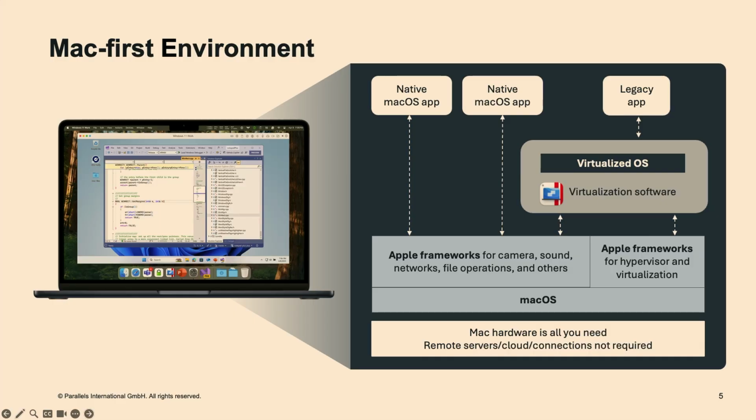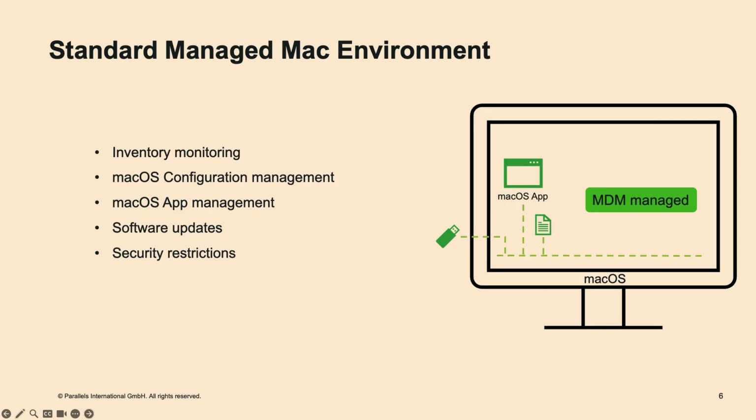In short, Parallels Desktop or any similar virtualization software acts as a bridge between macOS and another operating system, for example, Windows, which is often needed to run legacy apps, right? Apple's macOS provides a necessary framework for virtualization that Parallels Desktop needs to run on, right? That way it passes all that to the legacy OS and the app functions as if it were running on actual hardware. So this will be the basis for our talk today.